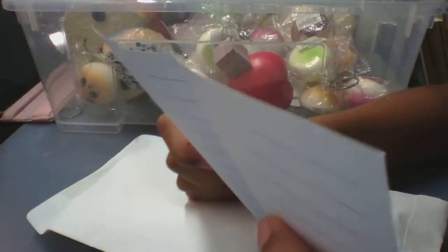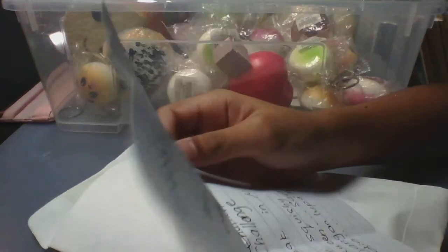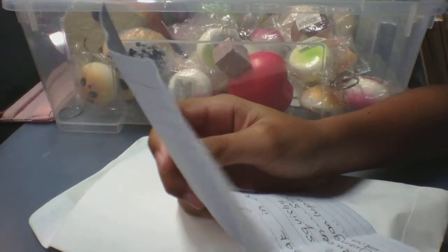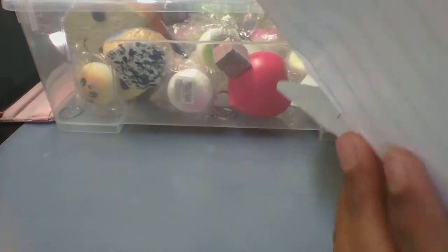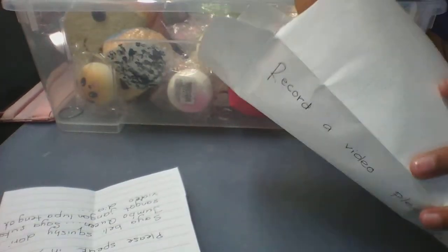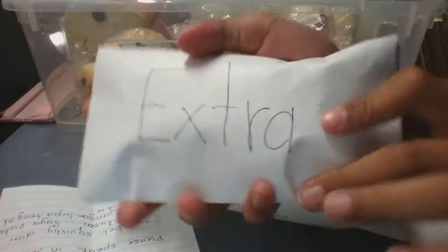Hi Lollipop Girl 18. I say hi again. So thank you very much for buying our squishy. Welcome. I have some extra for you. Okay, thank you very much. I will take it now. Here is the extra. Okay, here. It's really cute.